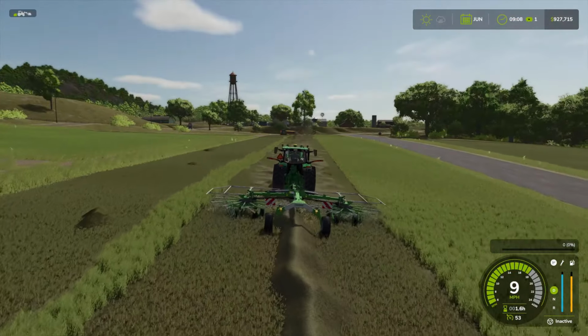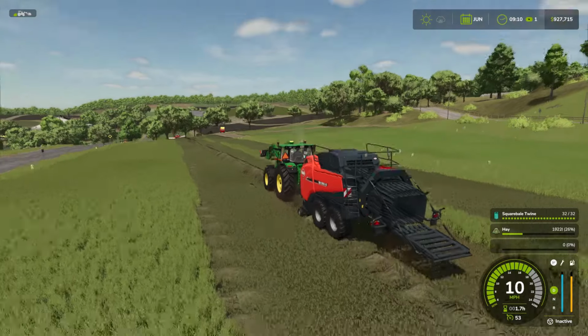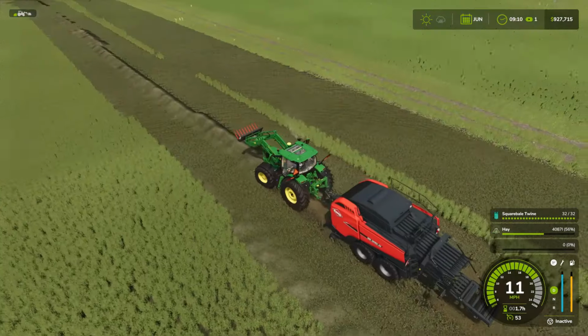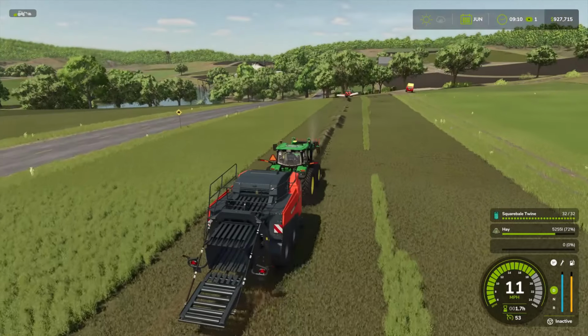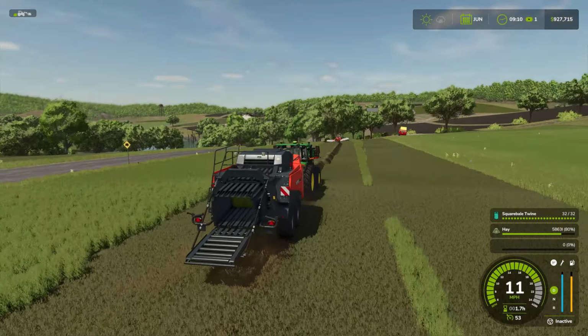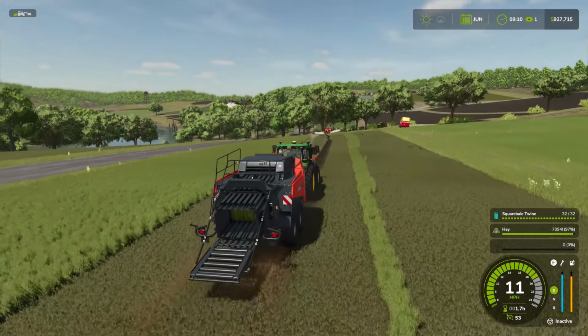So we windrow it, and then we can gather it with a forage wagon or pick it up with a baler. Sometimes you might have some grass or hay mixed in or next to each other. Again, if we picked up some grass, it wouldn't matter because this bale is predominantly hay. The bale would come out hay, etc., as I said before.